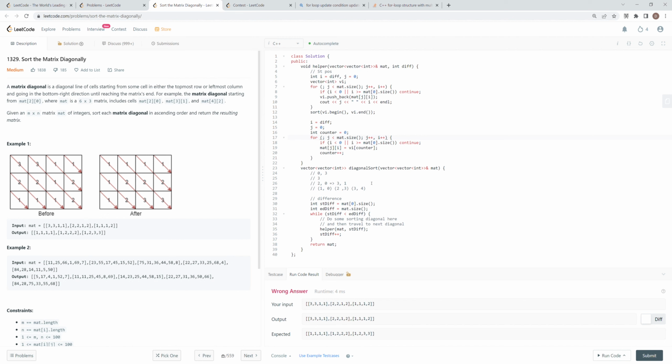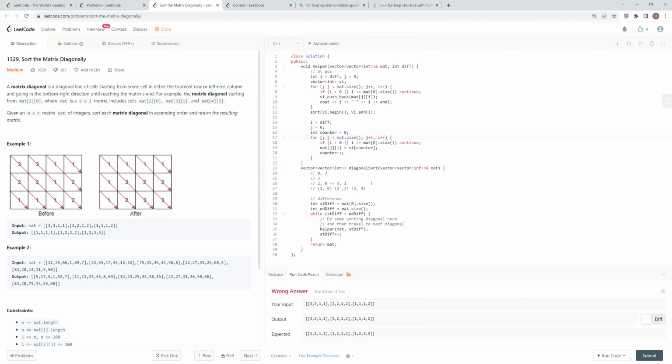This is a bit weird. So this means that this is not getting executed, but here j is smaller than mat.size, and this should obviously be true because j is initialized at 0. Oh, I see why.